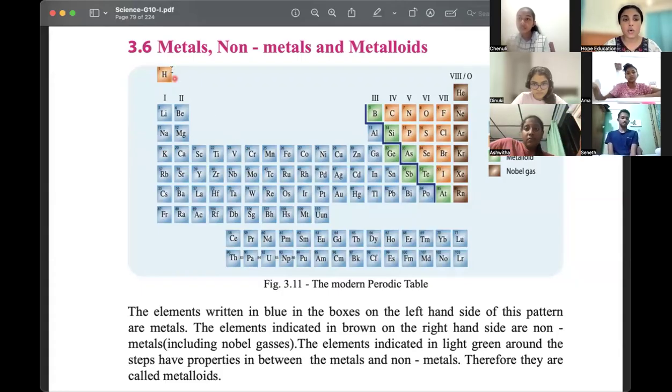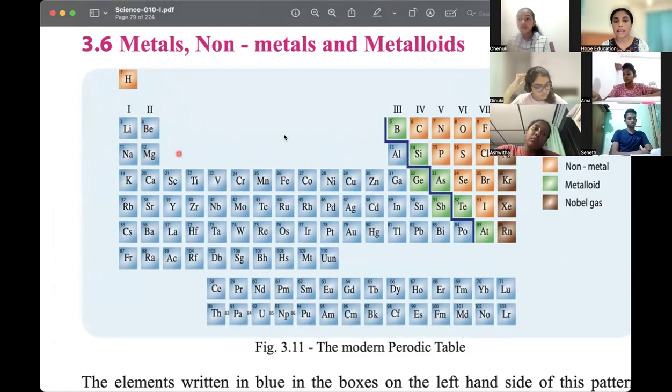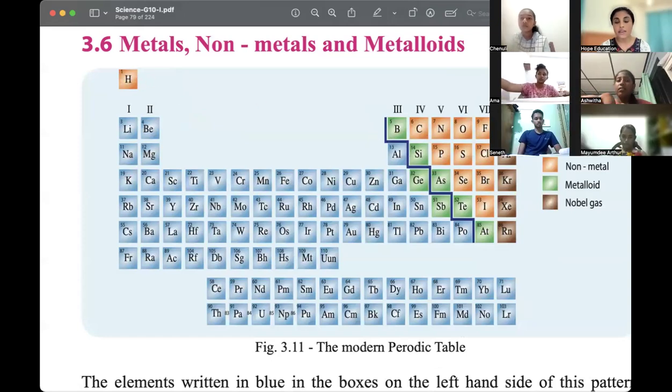Okay. So in this periodic table, what is shaded in blue? Let's see what is shaded in blue. From what we know, we have lithium, beryllium, sodium, magnesium, aluminium. We also have potassium, calcium. So what is shaded in blue are metals, right? And then what is shaded in orange are non-metals. Orange and brown are both non-metals. The ones shaded in brown have a special name, noble gases, and the ones shaded in green we call metalloids, right? So I just wanted to give you an overall idea.